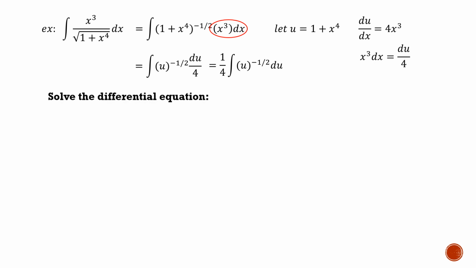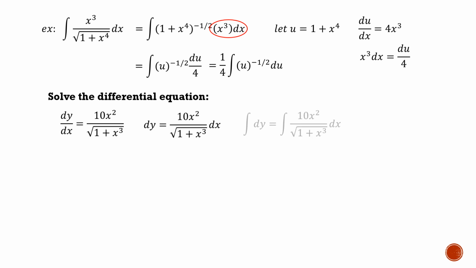Now, solving a differential equation. In Cal 2, it's set up a little bit differently. They give us the derivative, they tell us what the derivative is equal to. However, when we're looking for a differential equation, we're actually looking for an answer in the form y is equal to something. So what we're going to do here is we're simply going to cross multiply. So dy is equal to 10x squared over the square root of 1 plus x cubed dx.